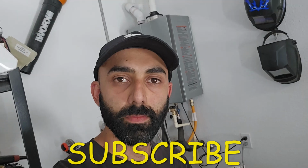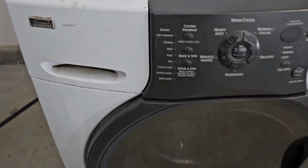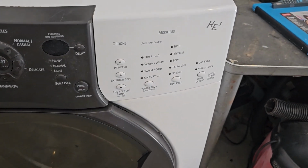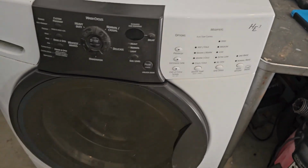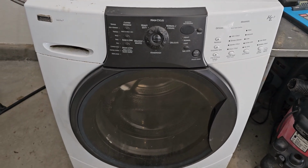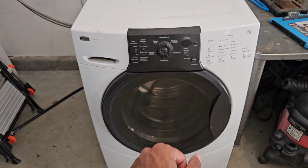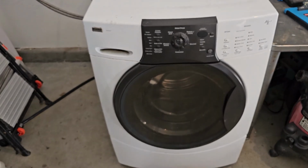Alright, so here's the washing machine in question. As I stated, this video is going to be applicable to pretty much any of the Kenmore HE series. This is an HE3. I believe they go all the way up to HE5 now. And also the Whirlpool Duet series. Basically, the Whirlpool and Kenmore front-load washing machines are pretty much the same. So basically, this machine is giving a FH error code, or you notice that it's not filling up with water.